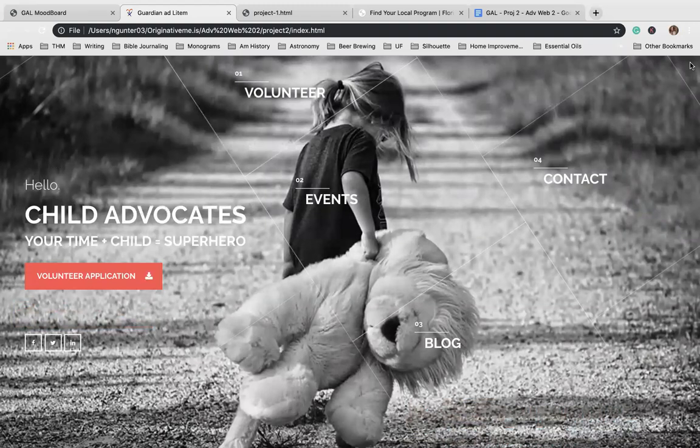The next thing I will share will be the home page. I am attempting to do something bold here with some interaction. Here I have, at some point hopefully, a downloadable document for a volunteer application, course links, hover effects to the social media, and a hover effect over each one of the navigation elements.